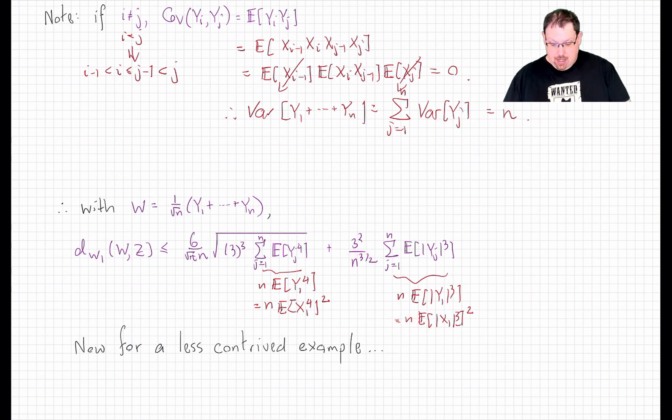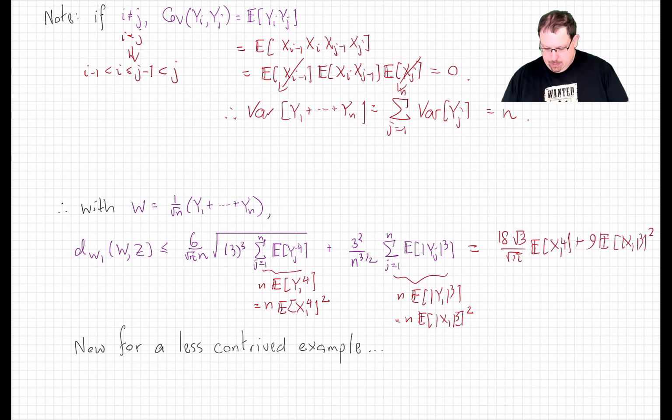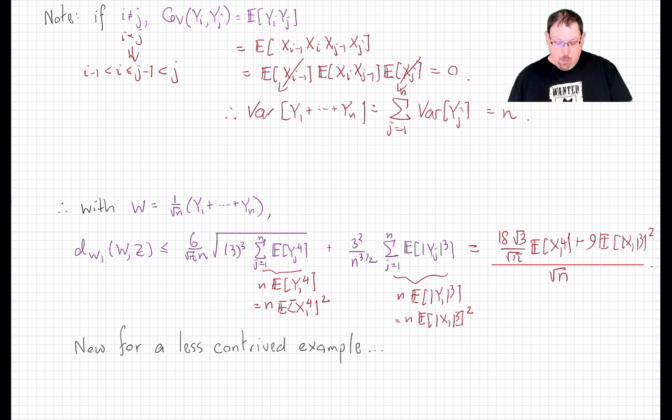And so at the end of the day, what this bound gives us is a certain constant determined by the third and fourth moments of the common distribution of x divided by square root of n. And so we have proved using Stein's method that in this locally dependent example, we still get a central limit theorem. We get that the usual standardized sum converges to a standard normal, and in fact, it converges at the classic rate, 1 over root n.